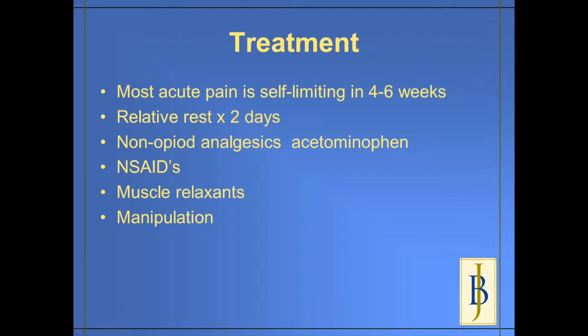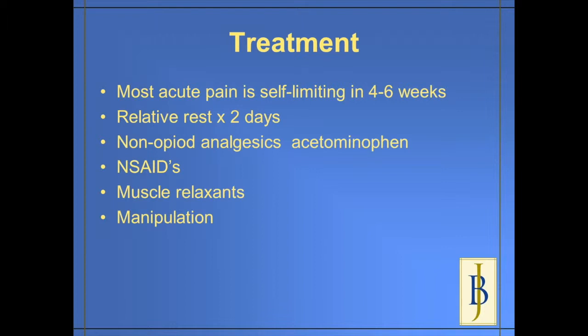So whenever you strain or sprain something after shoveling snow, the usual treatment is very conservative. Most of the pain is very self-limiting, usually resolving on its own in 4 to 6 weeks. We recommend relative rest, meaning we don't recommend bed rest, but you don't want to go out and shovel more snow or do any other heavy lifting. Most people probably won't want to because their back hurts, and usually that's only for a couple of days.